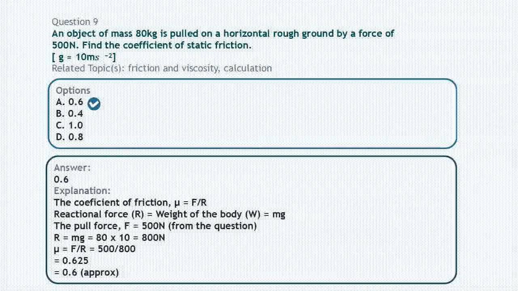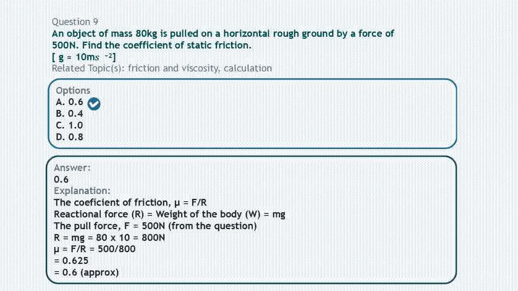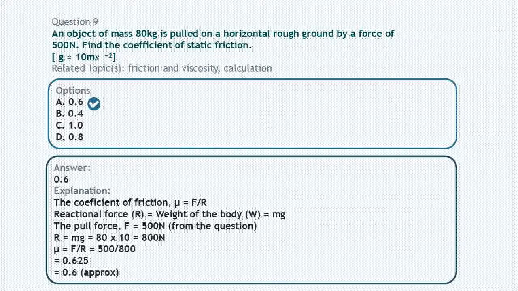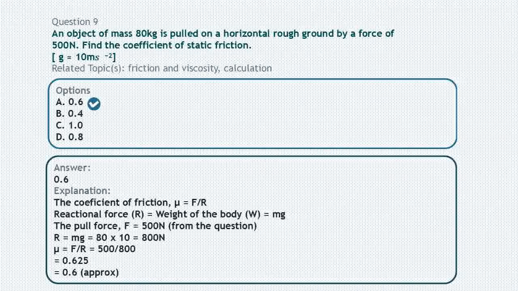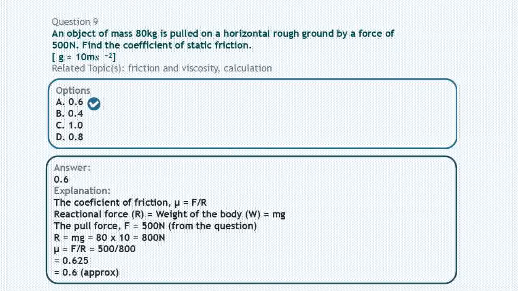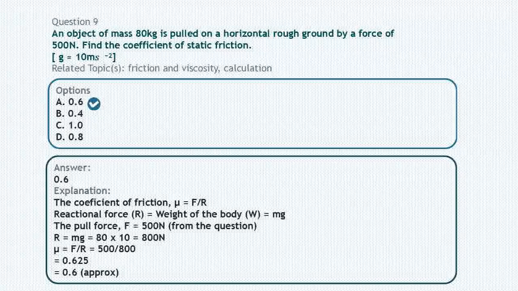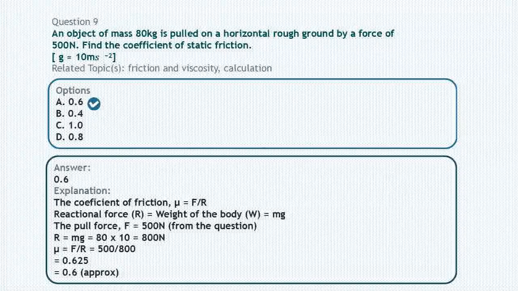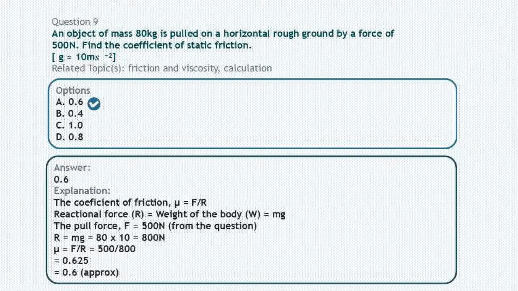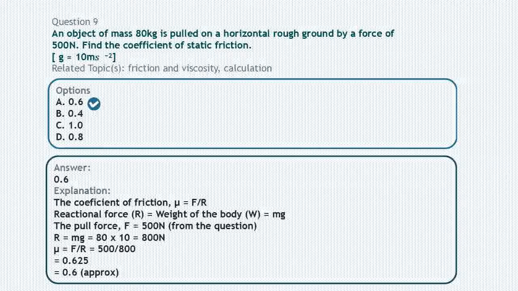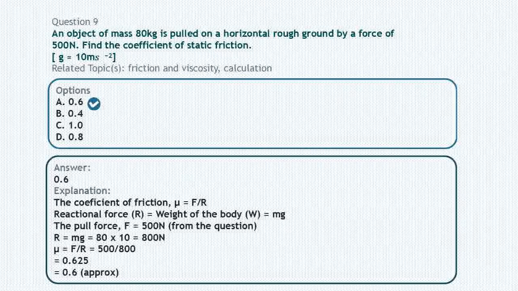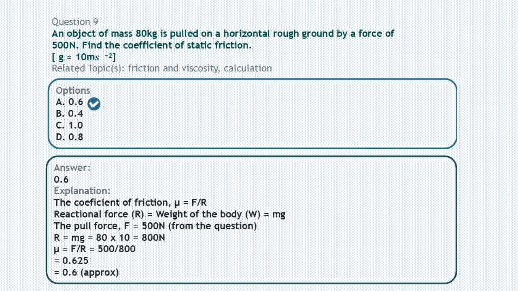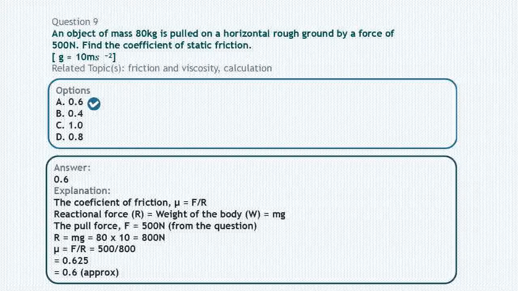Now if you look at what we have here, all of these answers are to 1 decimal place. So we are going to approximate this to 1 decimal place. So this is in the first decimal place, this is in the second, this is in the third. To approximate this to 1 decimal place, we are going to look at what is in the second decimal place. If you look at this figure here, it is not up to 5. So that means we are going to round it down as a 0, and add it to this. This just means 6. That 0 we simply omit, since they are like numbers after the decimal. So this is 0.6 approximately.